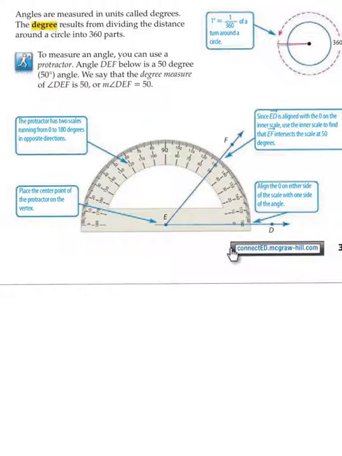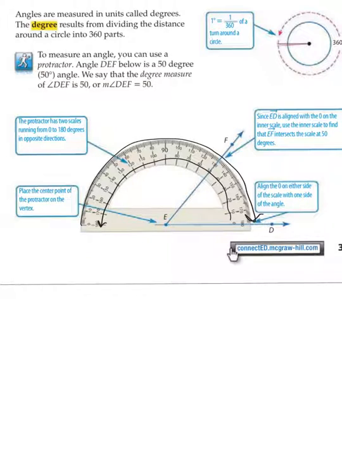But let's talk about some good practices for using a protractor. First of all, notice that the bottom numbers go from smaller to larger on the inside, and then from smaller to larger back to the right on the outside. So you have to make a determination by the look of the angle. Is this a large angle or a small angle? Am I going to use the top number or the bottom number? And we'll talk about that more in just a second.